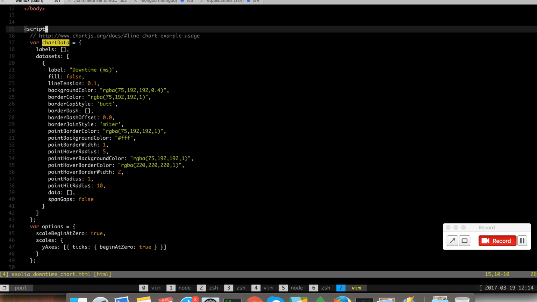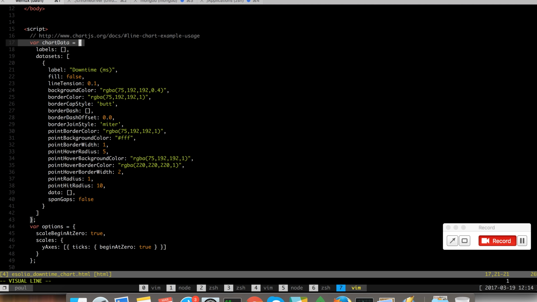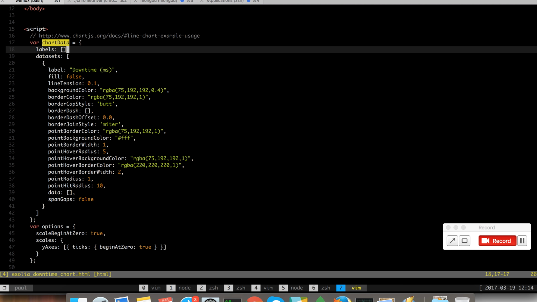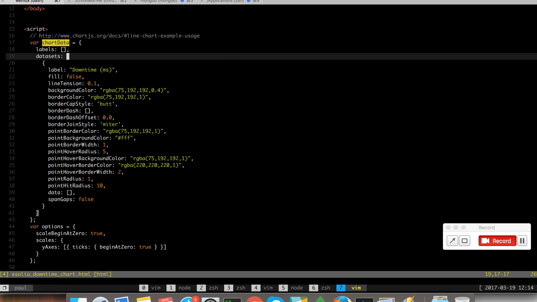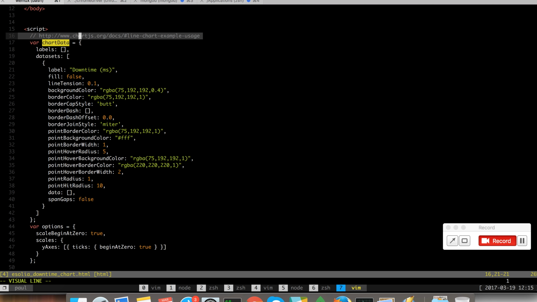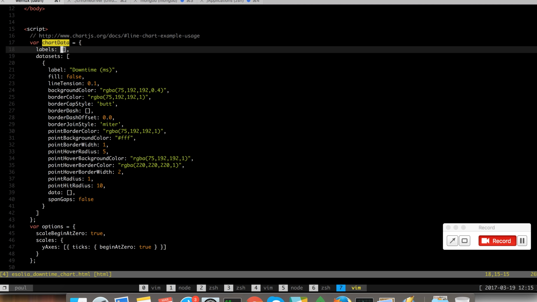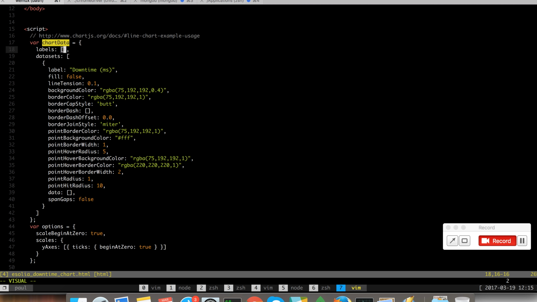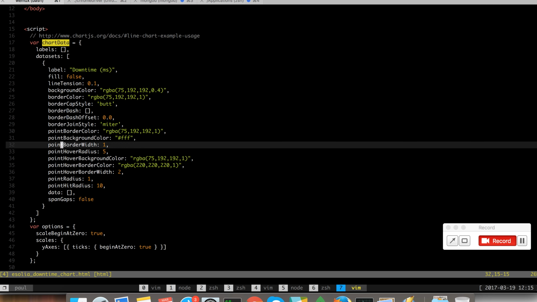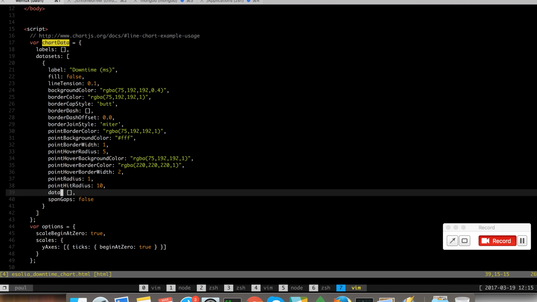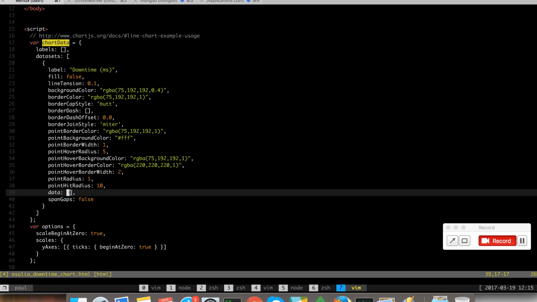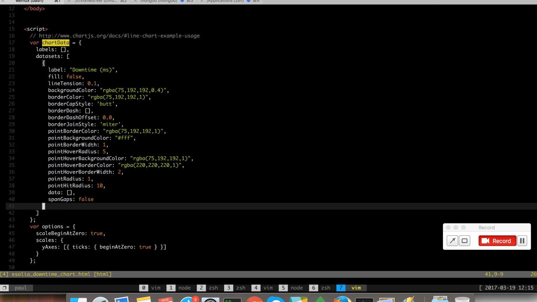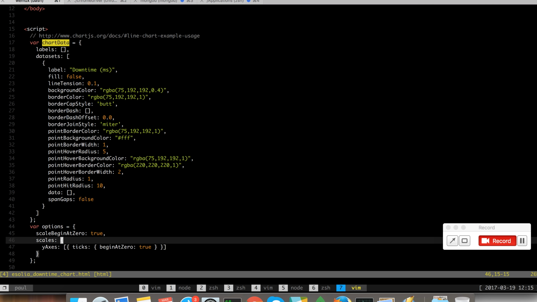So it starts here by defining the chart data option. I basically just copied it from the example located by this link. Initially, it doesn't have any data inside. Actually, it just specifies a structure. So the data and the labels arrays are both blank. What that will do is just render the blank chart without any data in it.